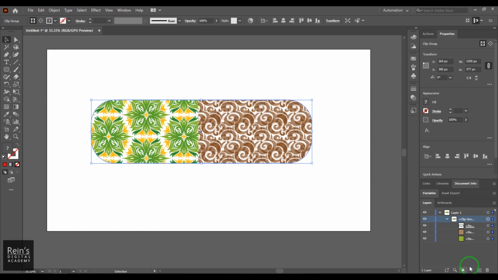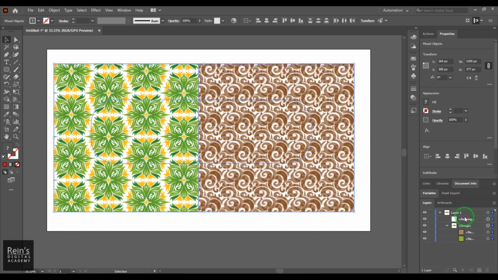Okay, that's fine. But the other way is you need to select this particular layer, which was actually the clipping path. Just select that and just drag it below. So you should see a thick blue line floating here when I'm dragging up and down. So bring it down, and the trimming is gone. I just have to move it on the top. It was not working when I did it on the bottom, so I just moved it on the top, moved it out of the group, and the clipping mask has released itself.